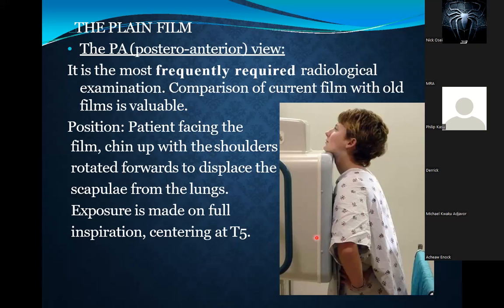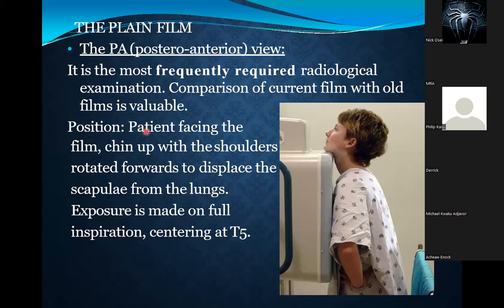So this is the film. The film is in this tube. I hope you can all see the cursor. So the film is inside this part. Then the X-rays will come from behind the patient. So the X-rays will pass through the patient and hit the film here. Okay. The bones or other substances or material that have high atomic mass will absorb the rays and not allow it to pass and get here. And so those areas will appear more white on the image compared to areas that are unable to absorb much, such as air or fluid filled areas, which will allow more of the rays to pass and therefore appear more black. So this is simply it.